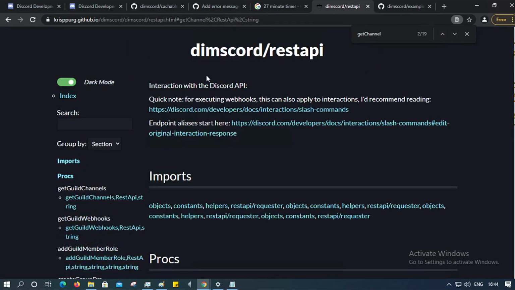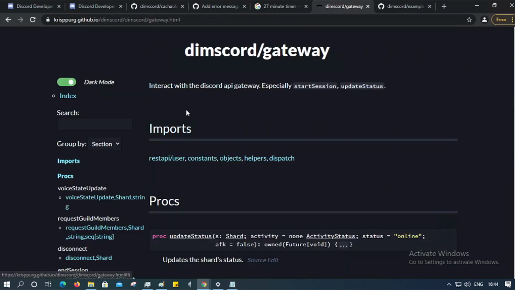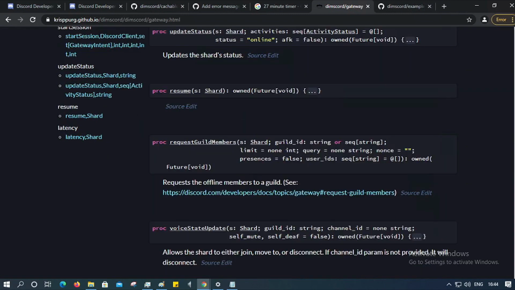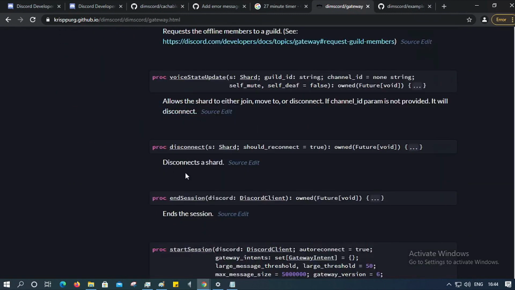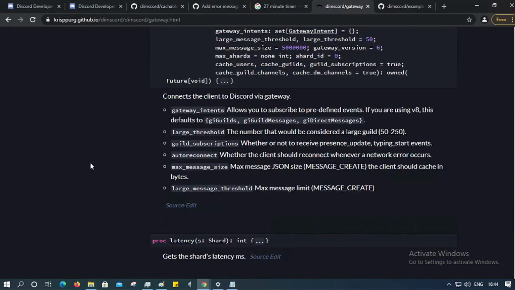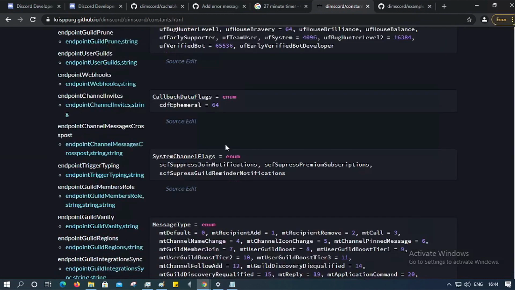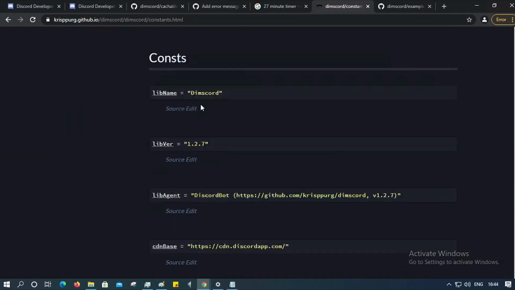This is the documentation. This is from the REST API. This thing is about the shard. You know, update status, resume, request guild members, voice state update, disconnect, end session, start session, latency, constants, as you already seen the source code.